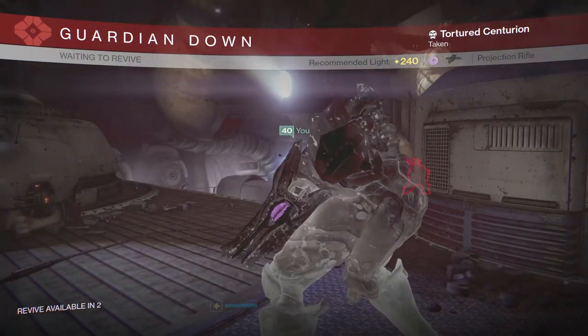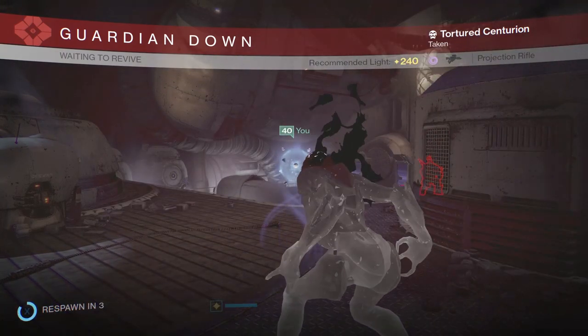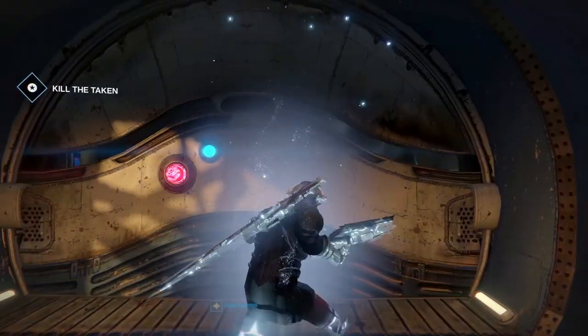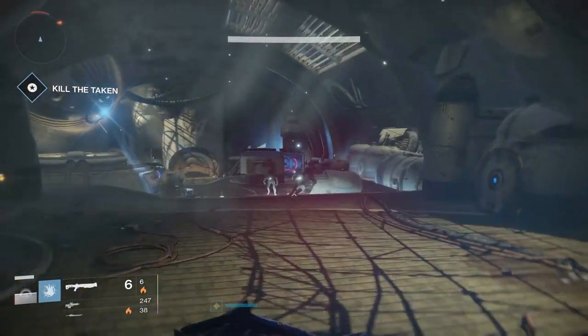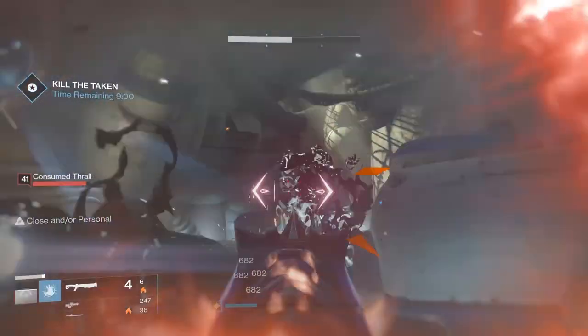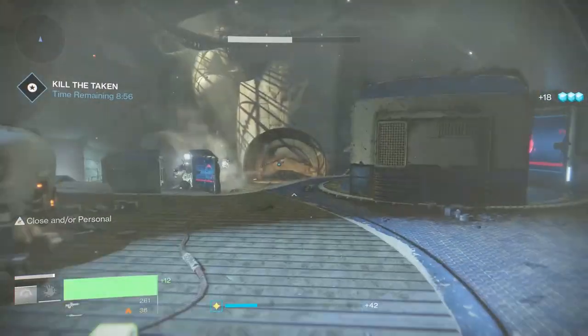Try to move around the perimeter of the rooms as this will help ensure survival. When you enter any of the rooms, always focus on the blights first. Leaving them unattended will only make it more difficult. Once the blights are down, focus on the most dangerous enemies first, starting with the adds closest to you, then moving to high priority targets like knights, centurions, and wizards.